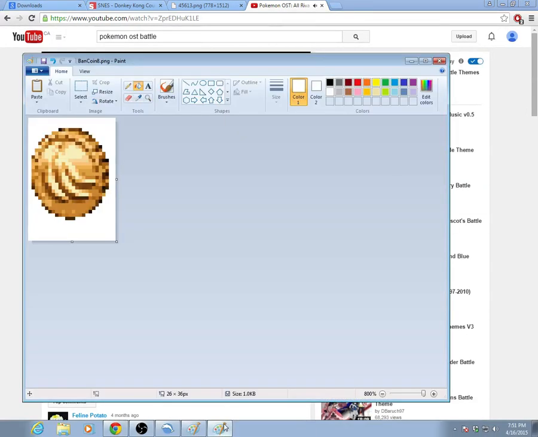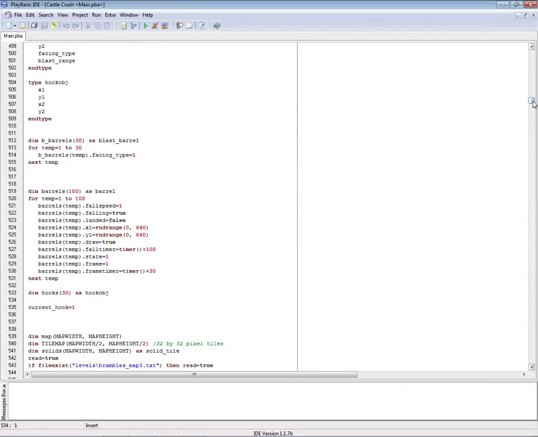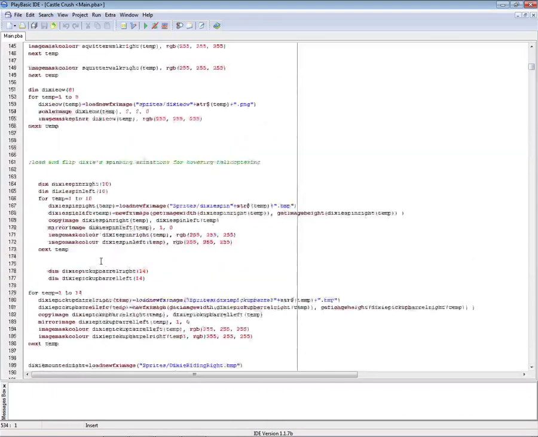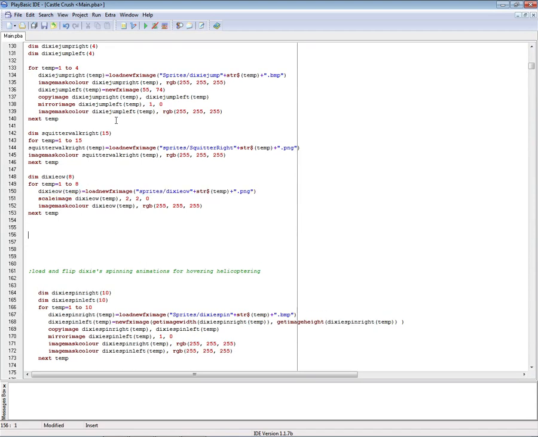Okay, so anyway. Now we have PlayBasic. So here, we're going to go like this. The way you load images in PlayBasic is to type LoadNewFXImage and then the file name, and then you give it a name. You can name it anything. It's like a variable. If you want an array of them, you have to dim it first.